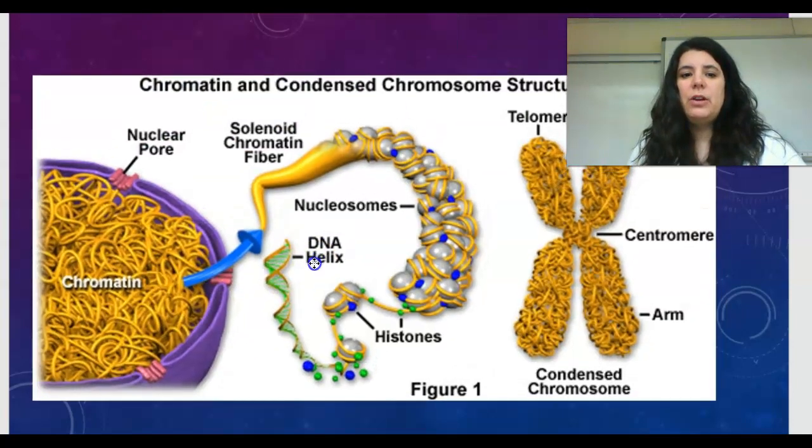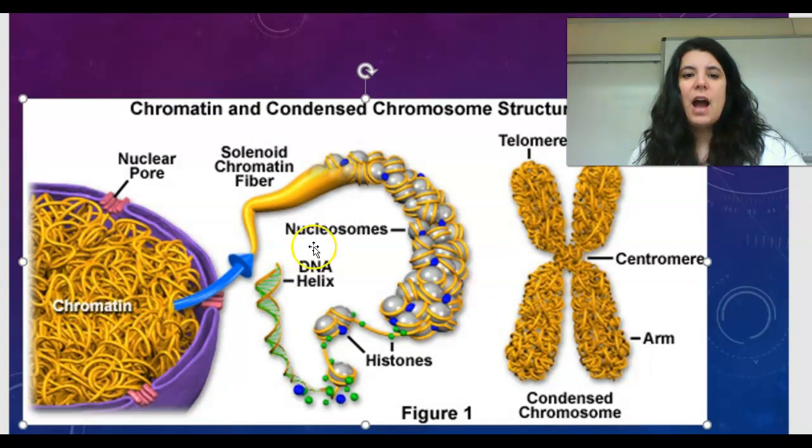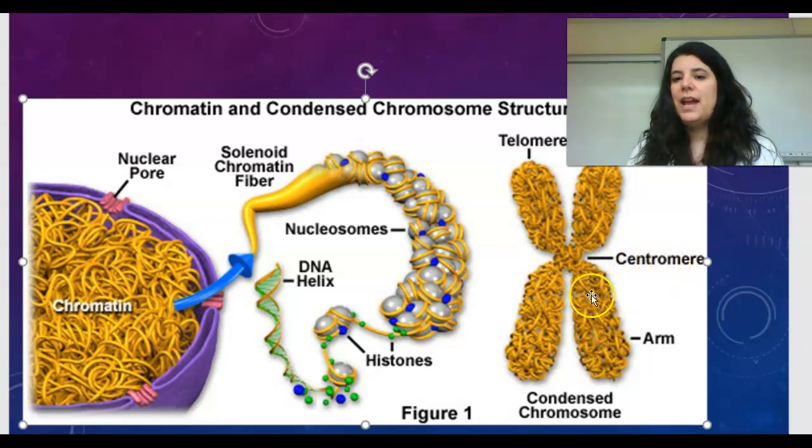And here's just another really great picture, I think, that shows how all of this works. Here's your DNA. So your DNA is going to be the structures that I just showed you, and then they're wrapped around proteins called histones, and they end up forming these structures found in your cells called chromosomes. Chromosomes have a middle part, a centromere. They have arms, a long arm and a short arm. Typically the shorter arm is called the P arm and the longer one is called the Q arm. And on the very ends they have structures called telomeres, which serve a really important function in protecting the chromosome as it goes through different processes.